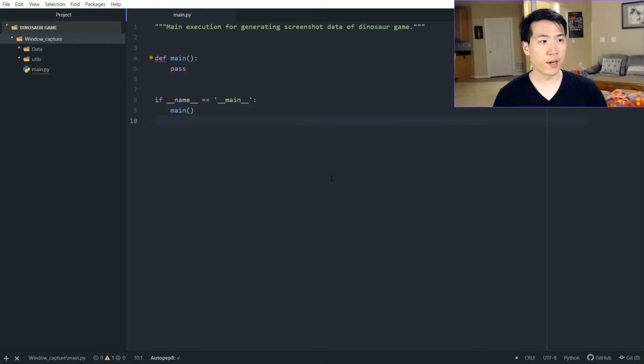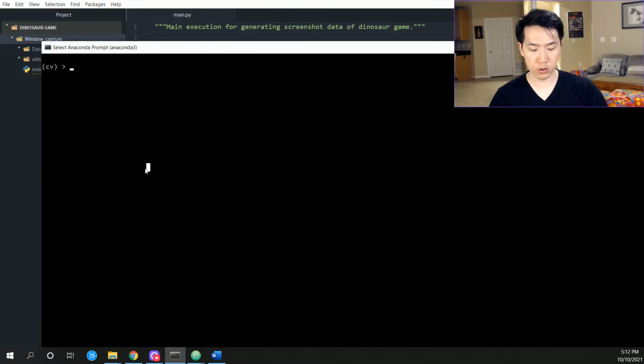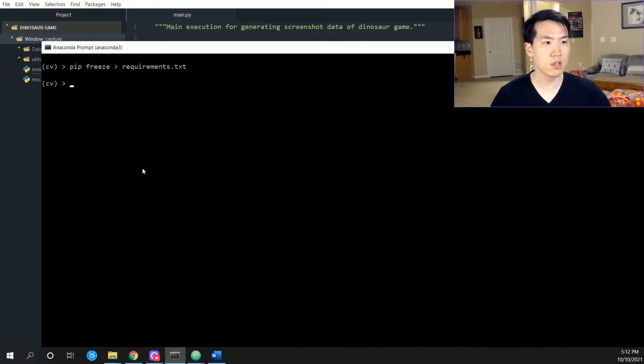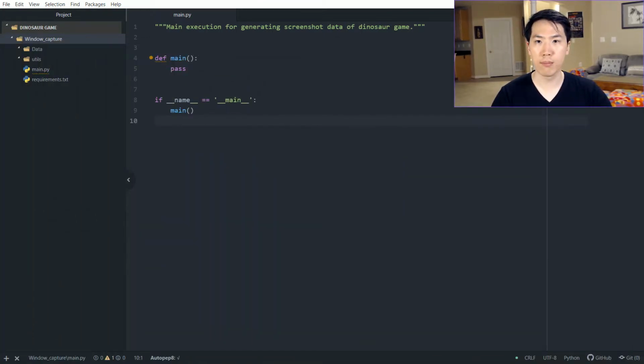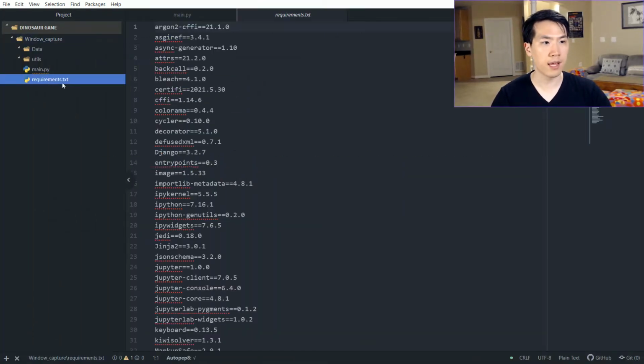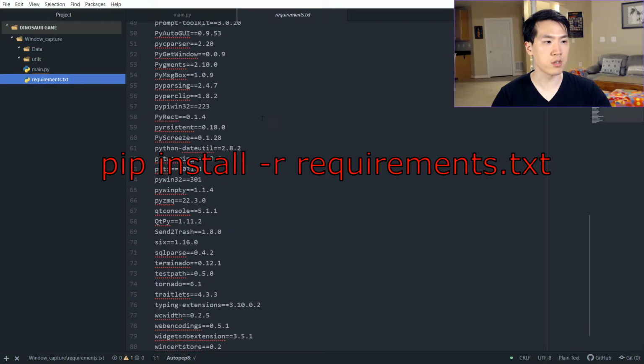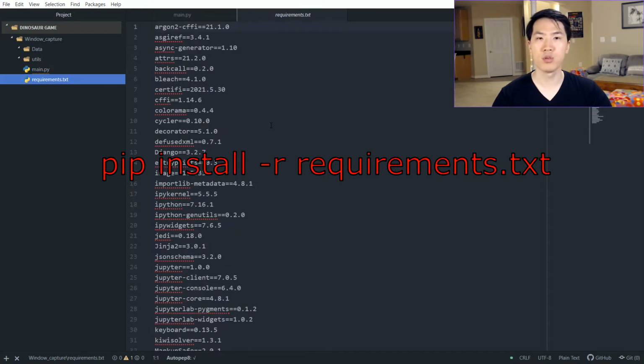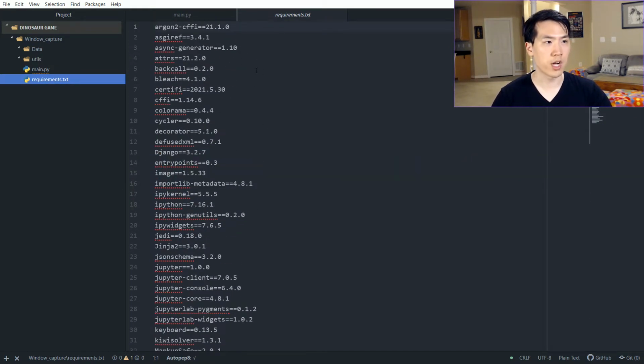Now, if you want to follow along with this project, I will include all my requirements in terms of what packages I have installed. So feel free to pull down my repository from GitHub and download all the associated packages that I'm using throughout this project.